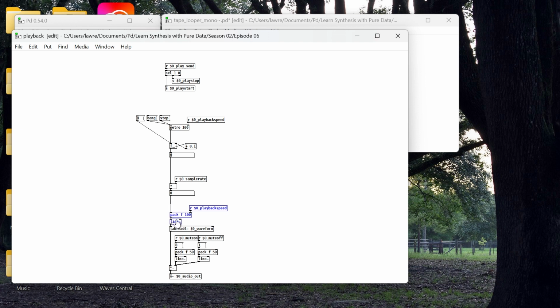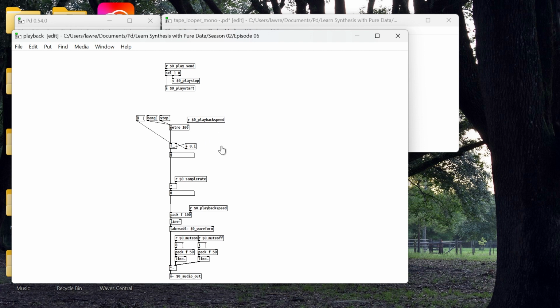So basically, when it goes from 0 to 0.1, since that's 100 milliseconds worth of time, this line object is going to be putting out the number 0 to 1 over the sampling rate, the audio rate, during 100 milliseconds of time. So it's just a straight stream of audio rate sample numbers at the sampling rate. But we're putting in the playback speed thing so that we can adjust the speed later.